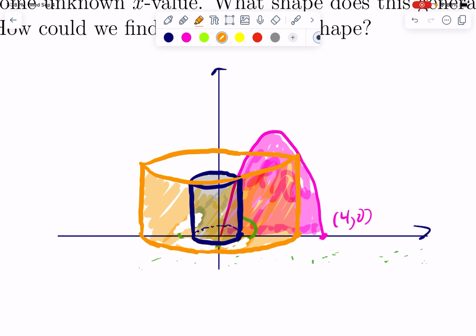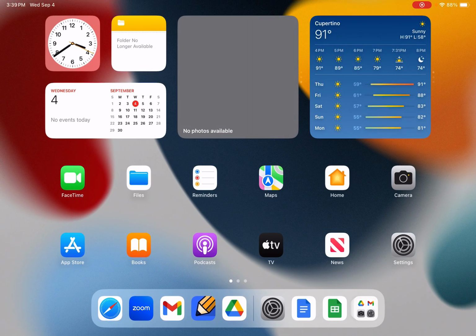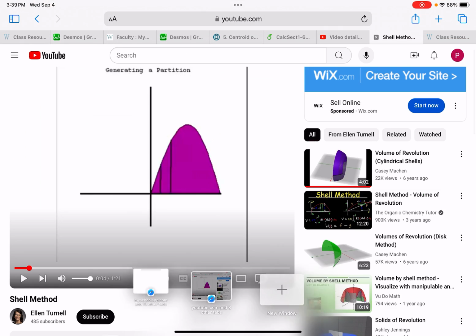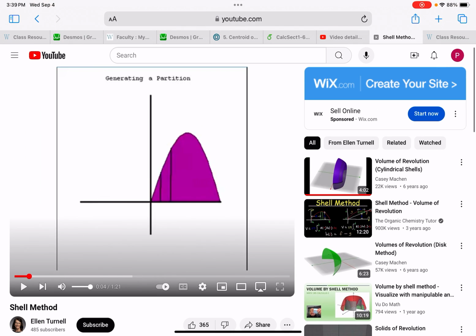So what we could kind of imagine is that when we spin this whole thing around, it's really just this sequence of cylinders. There's one really tiny one in the very middle, lining up with the y-axis. And then we're going to imagine we're moving somehow outward from the y-axis, getting bigger and bigger cylinders. This is very hard to visualize in just 2 dimensions. I can show you a video. So here's just a little 1-minute video of a similar graph.